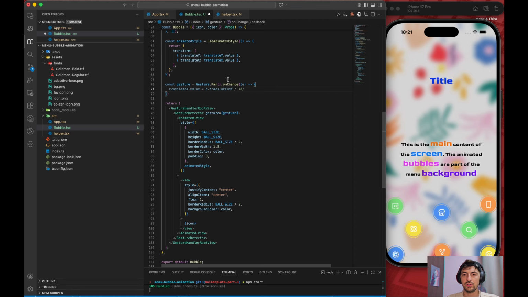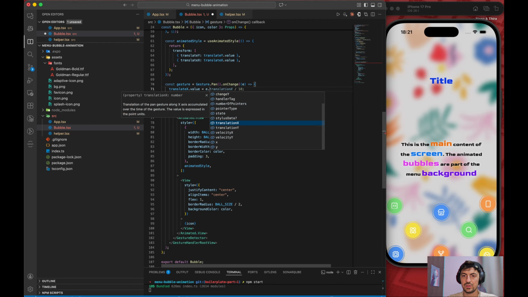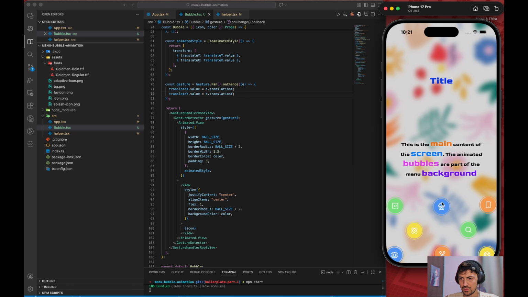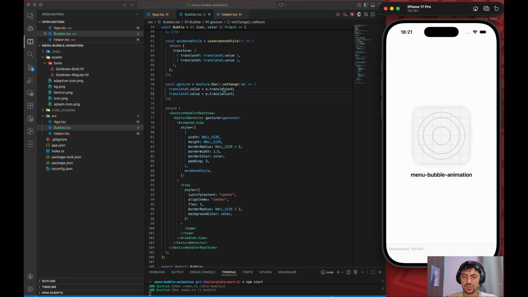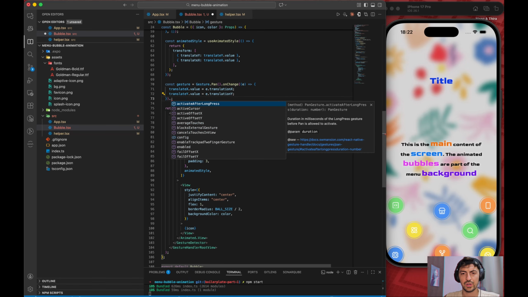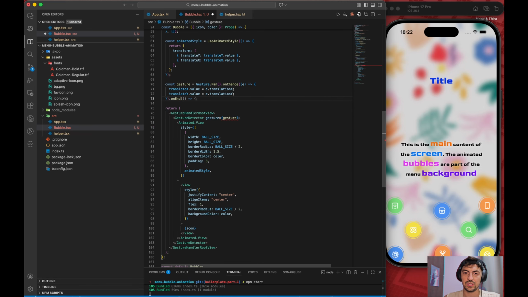Here on onChange, we need to change our translate X and translate Y positions. So we can do like this: translate X and translate Y. To test that, yeah, we can do that, but for now it's broken because we are just changing the current position with the gesture. We can add the onEnd function here.